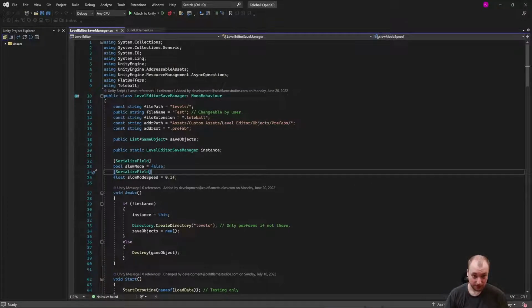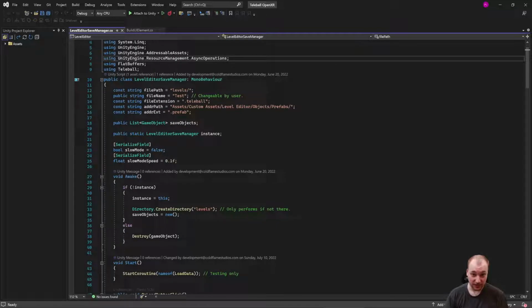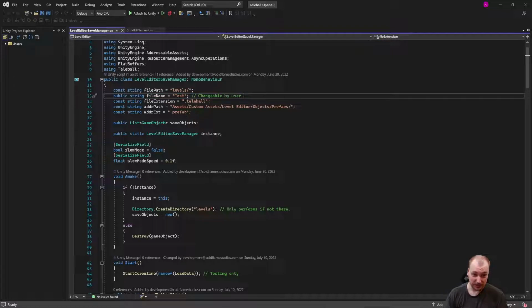Let's take a look. So I have a few more, because I'm using addressables, I have a few more libraries than you would at the moment. I also have a more complex file path. So I have a path, I have a name, I made them consts instead. That's a smart thing to do. You can name your file whatever you want. So this is mutable, this is not const. And then I have the addressables path. So this is for loading objects. You won't need this unless you're using addressables.